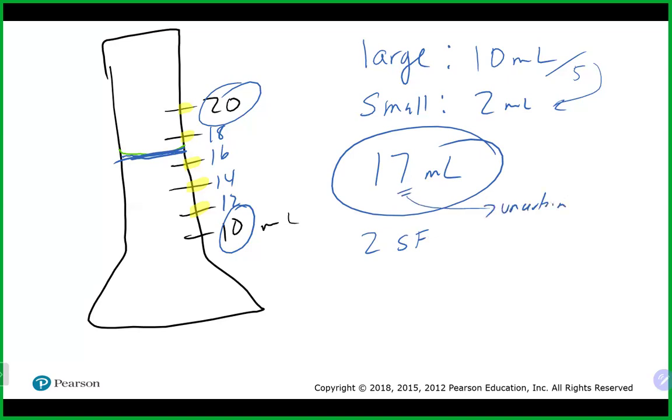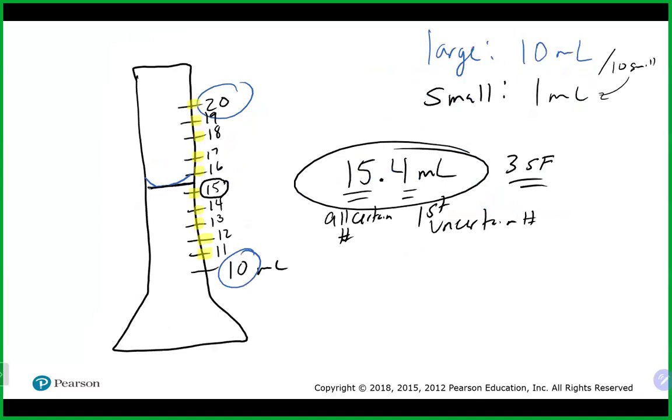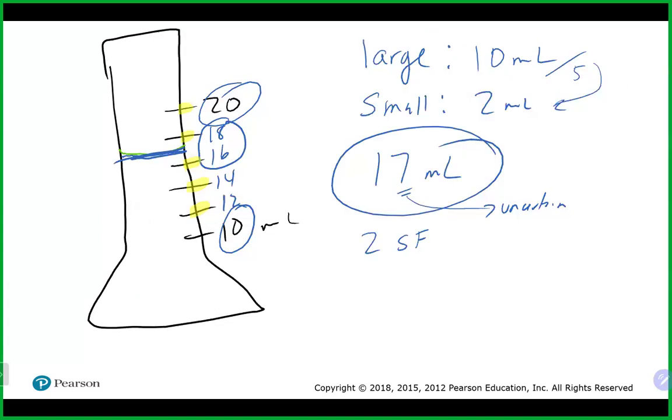The best you could do on this particular scale is actually take it to the ones place, right? And that is because when we look at the difference between 16 to 18, there's not enough room in that little space to figure out where 16 stops and where 17 begins. So there's not enough room to figure that out. We could do that on like this one because it's just like one digit difference. So like halfway there, you're halfway to the next number. But here, there's too many number differences between those markings. There's no way to do that in that particular case.